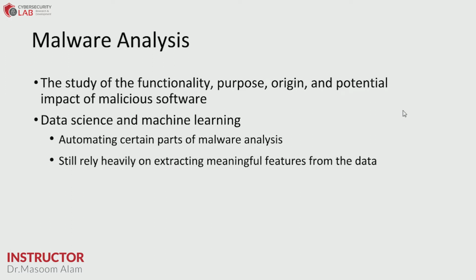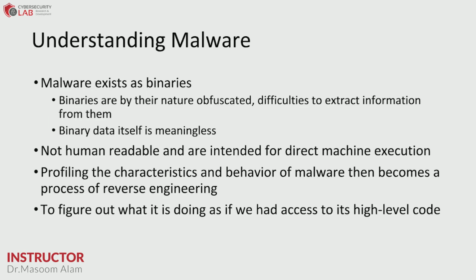The study of the functionality, purpose, origin and potential impact of malicious software is called malware analysis. In this module, we will be looking at how data science and machine learning can help us automate certain parts of the malware analysis. However, we have to understand one fact very clearly: data science and machine learning can help us, but still rely heavily on extracting meaningful features from the data. So, garbage in, garbage out. If we are not able to extract good features from the malicious binaries, data science or machine learning cannot help us.